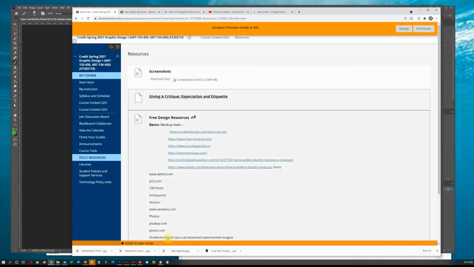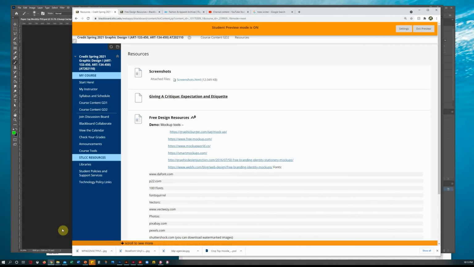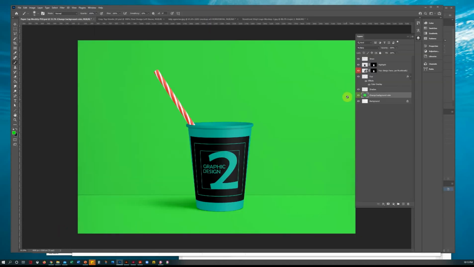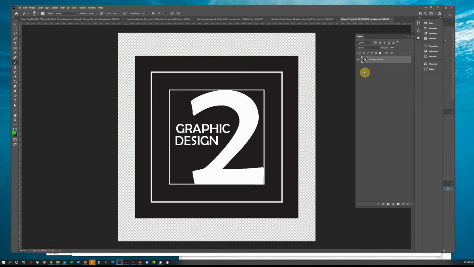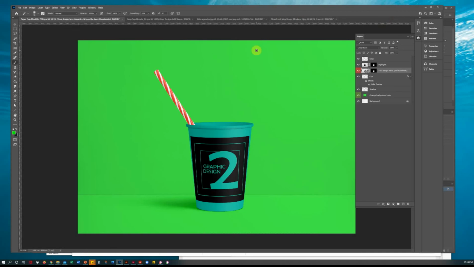Okay, you look for Photoshop files, you download them, you unzip them, you open the Photoshop file, you look on the Layers tab, and it tells you where to put your artwork. You just double click on that layer, you place your artwork, you save it, you close it, it magically appears in this Photoshop file. Manipulate the Photoshop file to match the brand style of your brand. Okay, save these out, put them in your pitch deck.